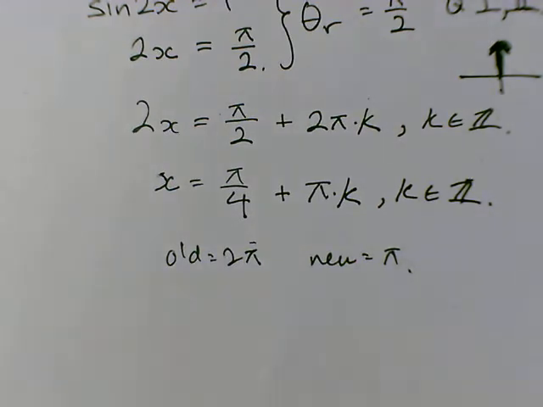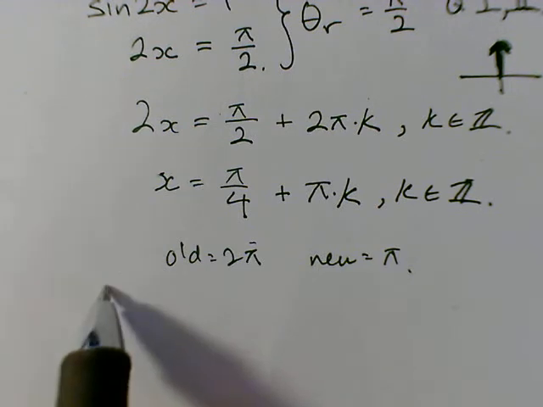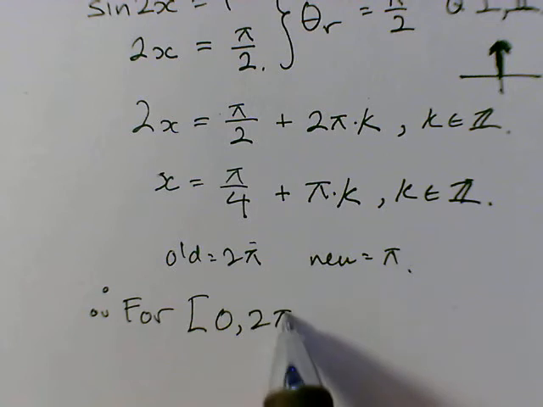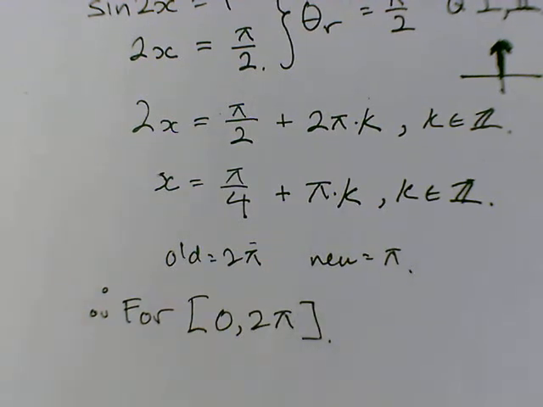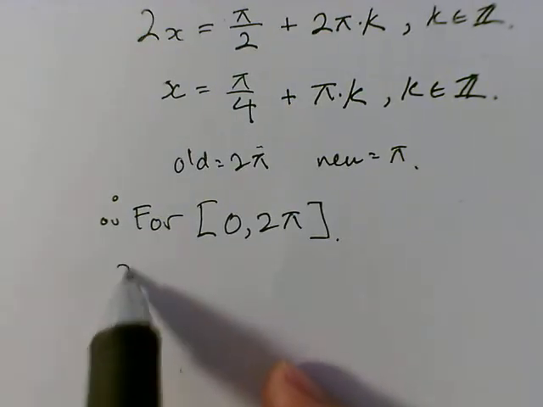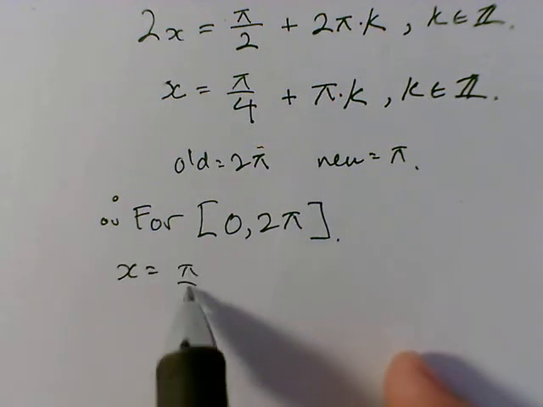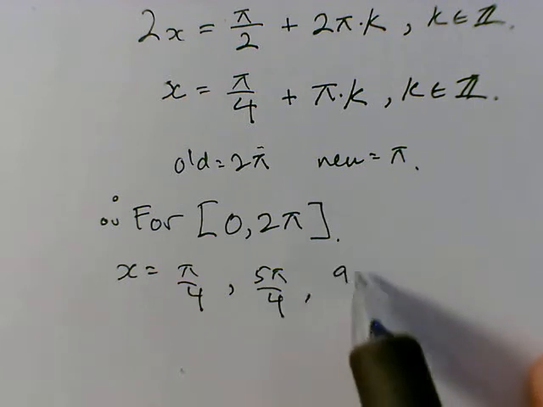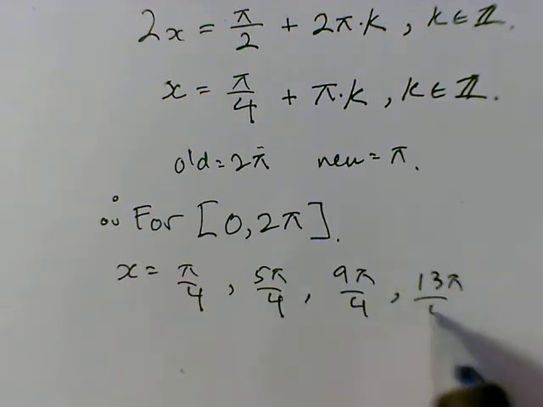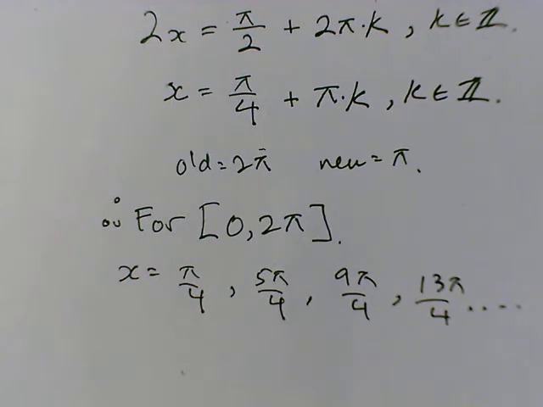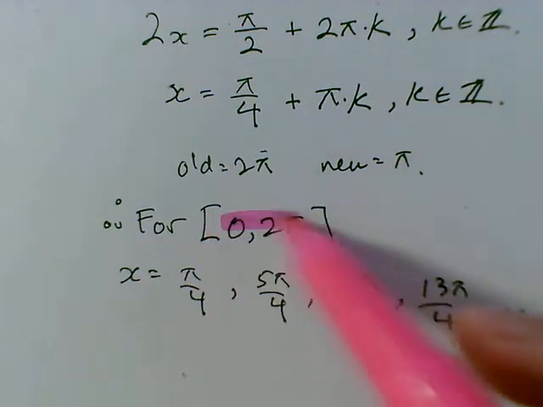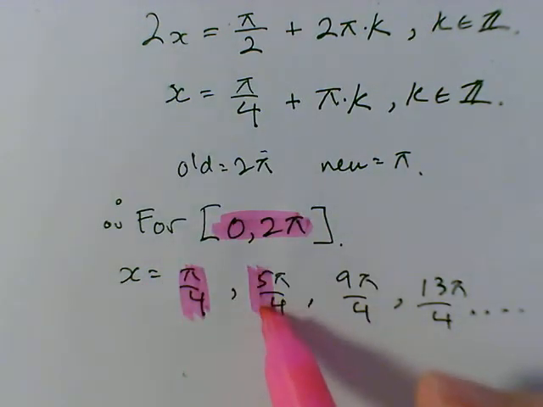Close this. Right. The interval said it was 0 to 2 pi, which means what? X is going to be, it could be pi over 4, it could be 5 pi over 4, it could be 9 pi over 4, it could be 13 pi over 4. It keeps on going. How many of these count as my answers? Not all of them, because it's 0 to 2 pi. Yeah, just the first two.